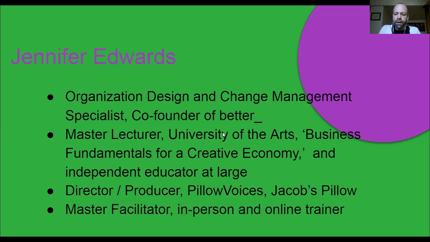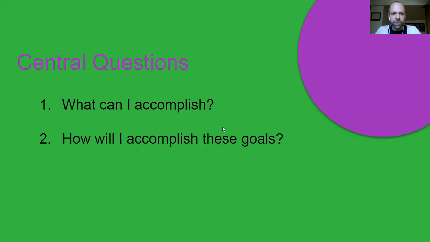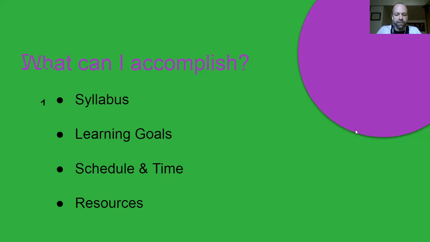So we have two central questions that we're really facing right now: what can I accomplish, and how will I accomplish these goals? And these are questions that we're always asking ourselves in Convergence's Theater Collective as we're making new things and designing new things and sharing and testing new things. As I mentioned, we really want to share our process with you to help you in your thinking and imagining. This is more about process and pedagogy, less about specific content. So first, thinking about these two central questions, what can I accomplish and how can I accomplish these goals?